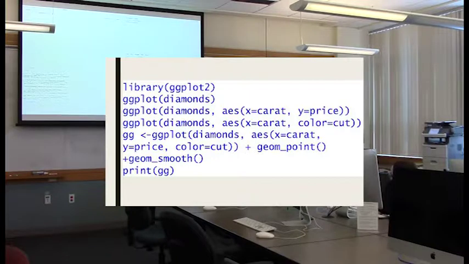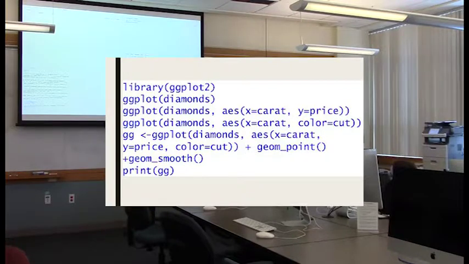Next, I am going to tell R what data set I'm going to be using. So the diamonds data set is already in R. R comes preloaded with a bunch of data sets for you to learn on, basically play around with. You can obviously also import your own data sets, but right now I'm just going to be using one of the ones that's already in here just for ease. Okay. So now R knows that we're using the diamonds data set.